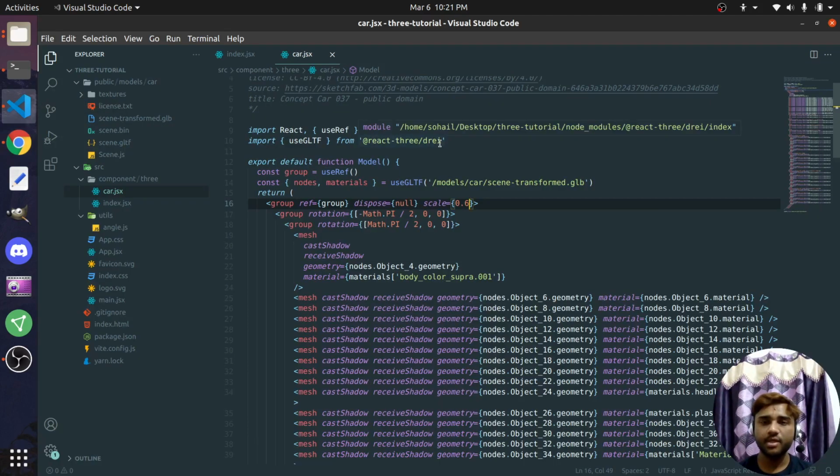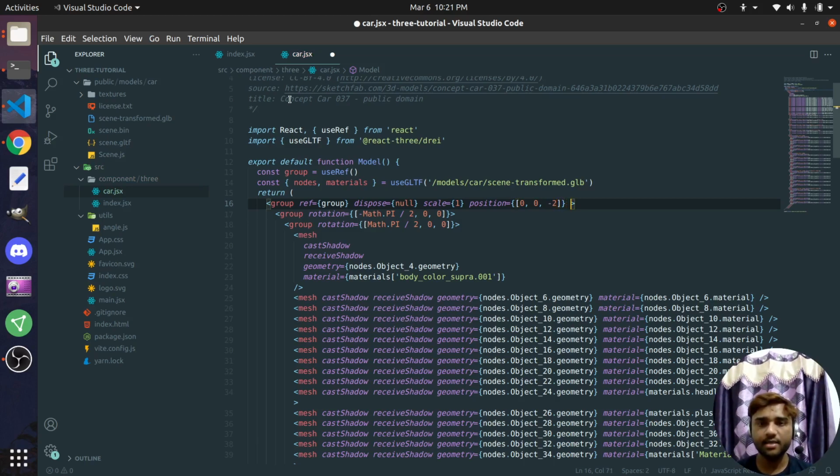Wait a minute. We need to set a lot of parameters. So let's set the scale to be 1, but let's also set the position to be a little bit away from the screen because we have the ball right here. So we'll quickly do things now. This video is going over way too long, and so we have 0, 0, and maybe a -2 on the negative z-axis, so it goes away from the screen.